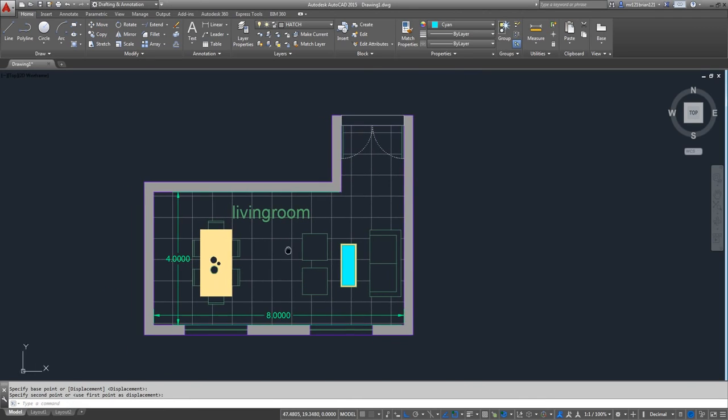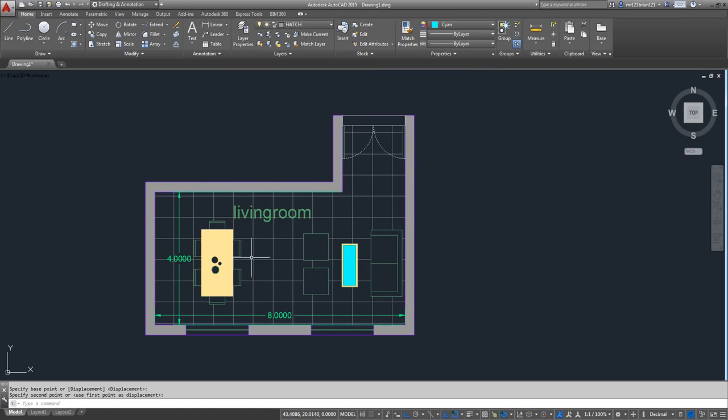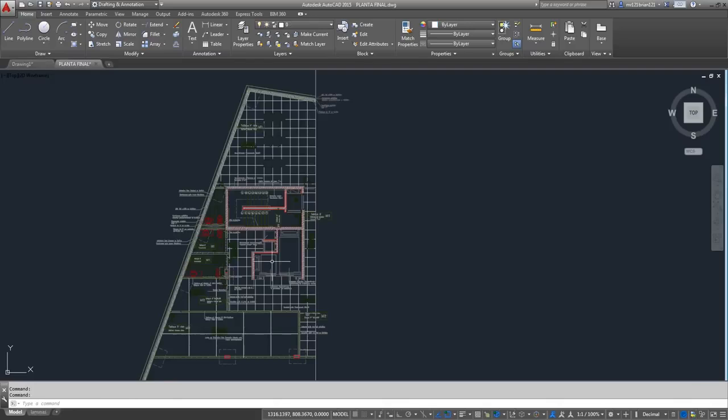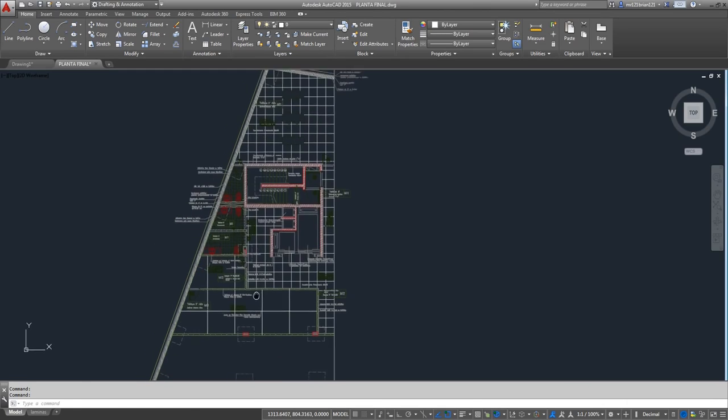Okay, now what I'm going to show you, this is a very basic drawing. I'm going to show you other drawings that I have done in AutoCAD and then exported to other programs, so you can see what's the main difference you can get from AutoCAD. For example, here you can see a drawing made in AutoCAD with the hatch and all the stuff we used.